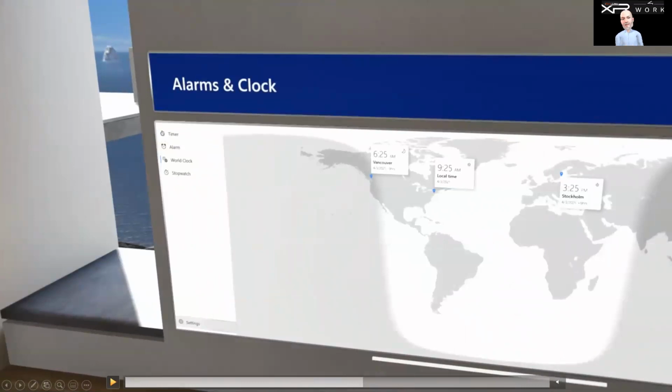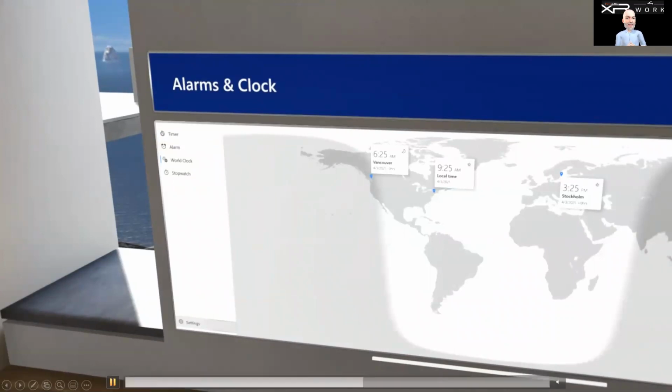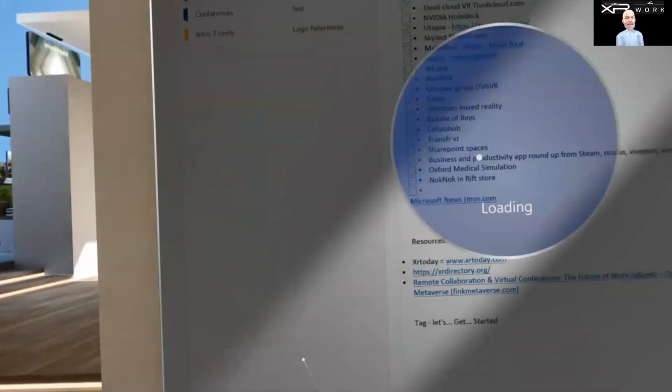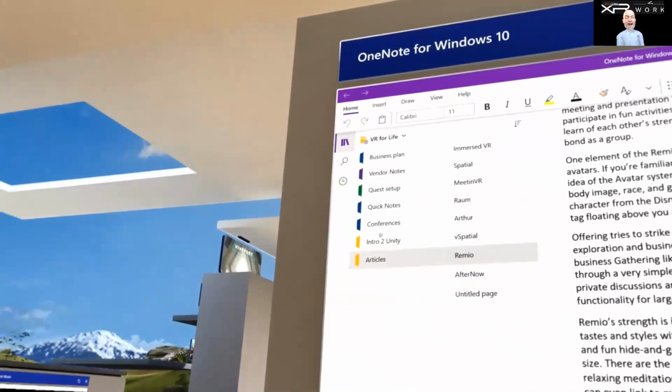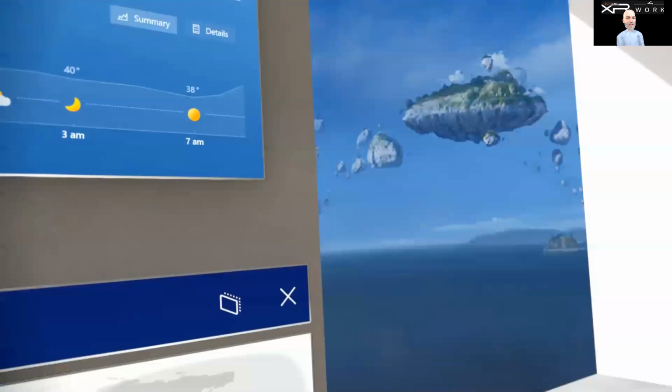So I have people in Vancouver I talk to, Stockholm that I talk to, and frankly, even in Australia. So it's good to kind of know what time it is at any given point if I were to reach out. I use OneNote a lot for note taking and dictating into to get my thoughts going.